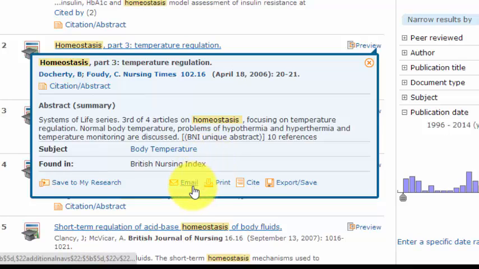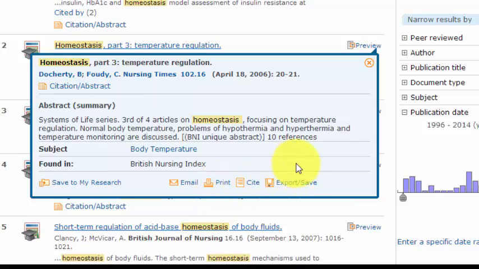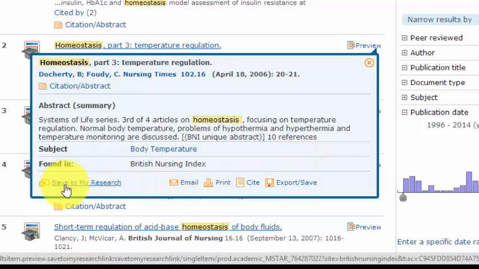You can also email, print or save or export the reference by choosing one of the options. There is also the option to save to My Research if you have set up an account. Setting up a My Research account is simple and free and allows you to save and organise documents, rerun and modify searches. Also set up and manage subject alerts. You can even set up your account to connect with RefWorks at a single click. RefWorks is basically a database allowing you to save bibliographic references. To exit the preview, just move the mouse away.